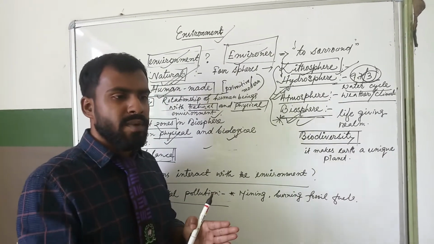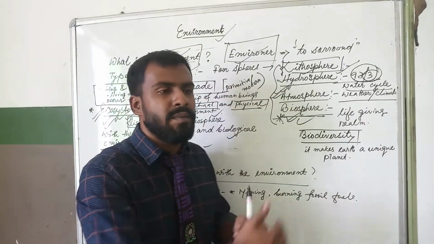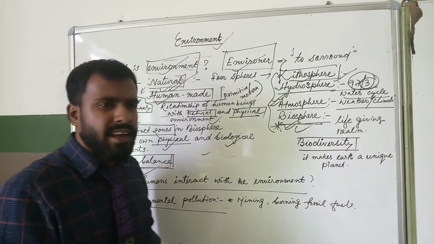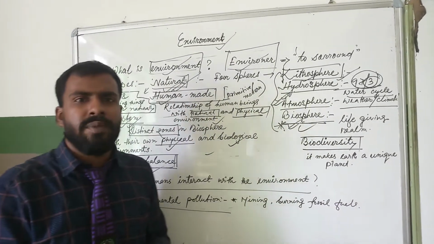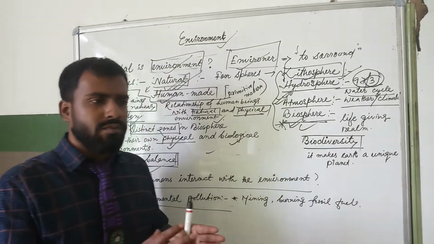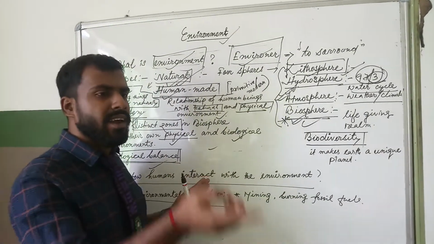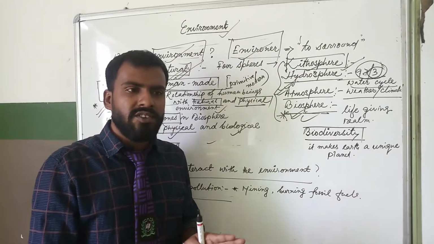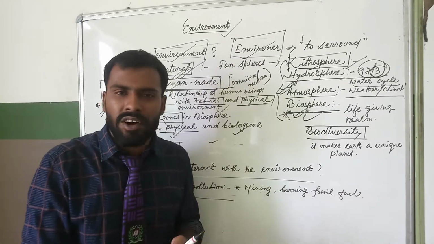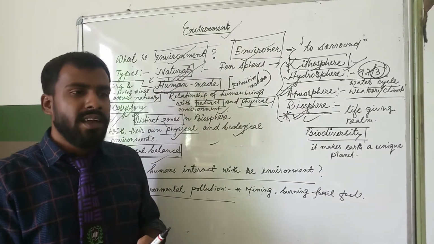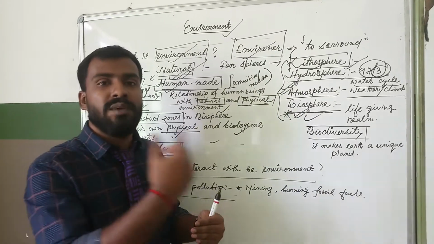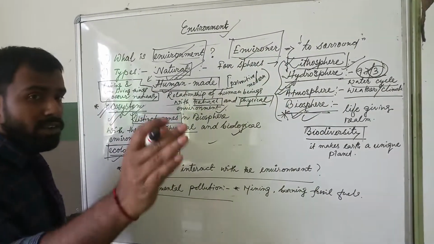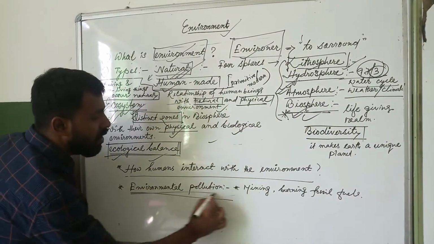They are utilizing it at its maximum level, like fossil fuels, mining, deforestation. These all negative activities are being done by human beings only. So gradually the relationship which started in ancient times is not the same nowadays. The relationship has changed. Interdependency is there, but human beings do not understand that interdependency means not only to take, but also to give. But nowadays human beings are not giving anything, only taking from nature. And the result is environmental pollution.